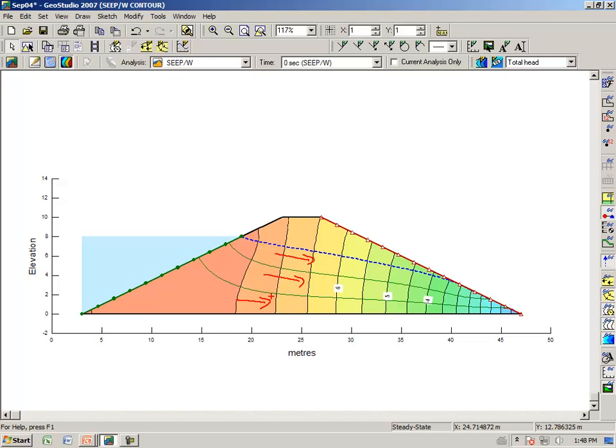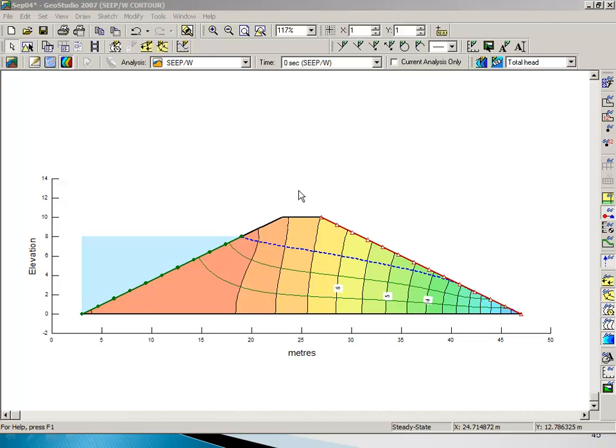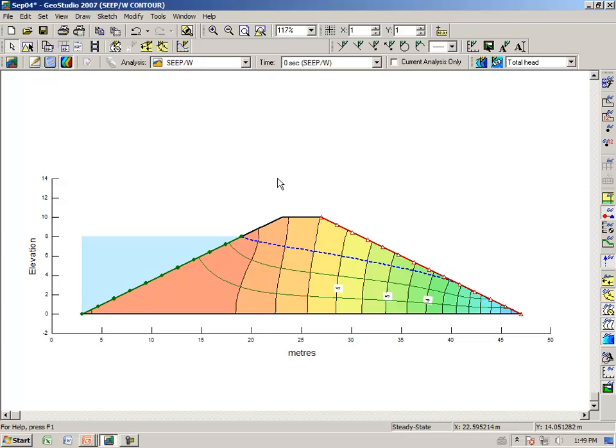Nonetheless, it does give an appreciation of where the flow goes, and the fact that they are perpendicular to the equipotential lines shows that we are getting a desired solution. One of the powerful features in SEEP/W is that we can graph the results in a variety of ways to help us interpret the results.